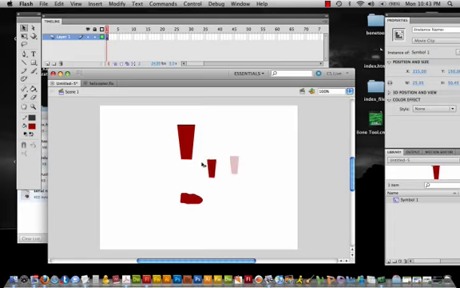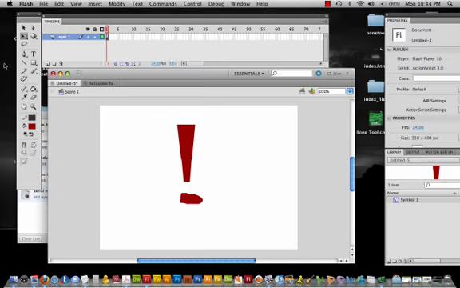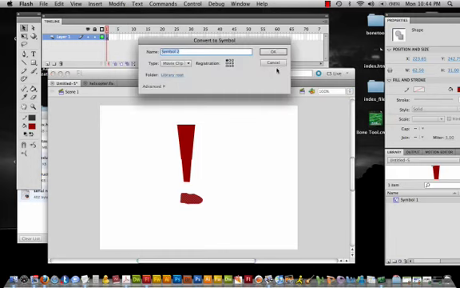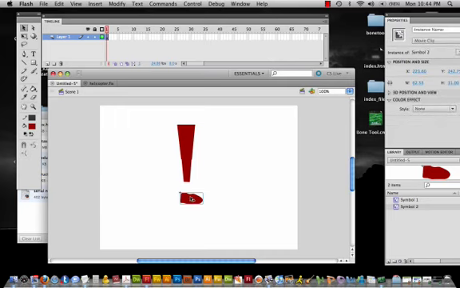Let's see how it looks. You might want to make it a little bigger so you get it the way you want. Just play with it a little bit. Okay, that's fine. So now we're just going to do the same thing with the foot. Whoops, we got to make sure we grab the foot. We're going to go up to Modify, Convert to Symbol, Movie Clip, hit OK. So then we're going to put that up here. You might want to make it a little small. It doesn't really matter. It's just showing you how we're going to do this. Make sure everything's all together.